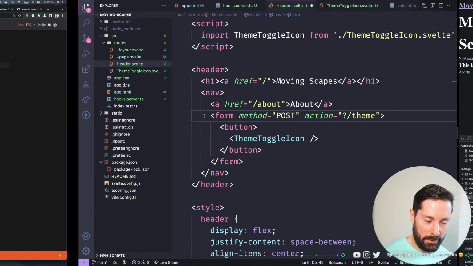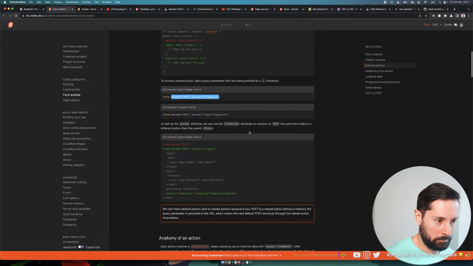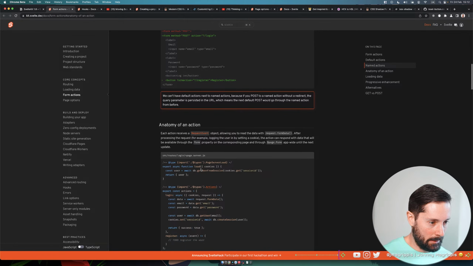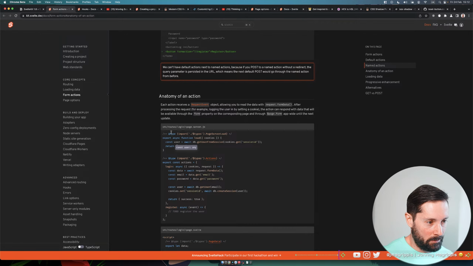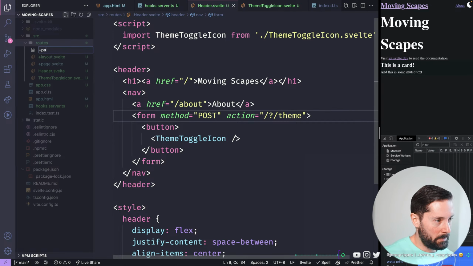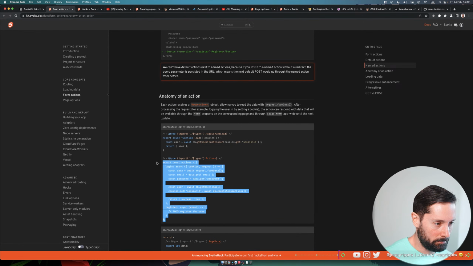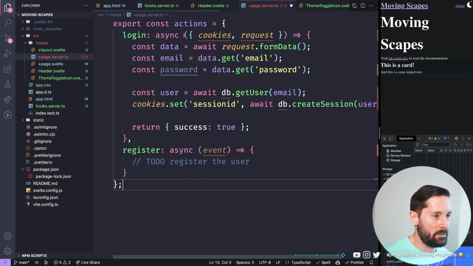We probably need to say that on the root we have this action, and not on this page specifically. And we'll want to create this. So for our main route, we'd want to have a plus page.server.ts magic file that will have actions. And this is great inspiration for us.